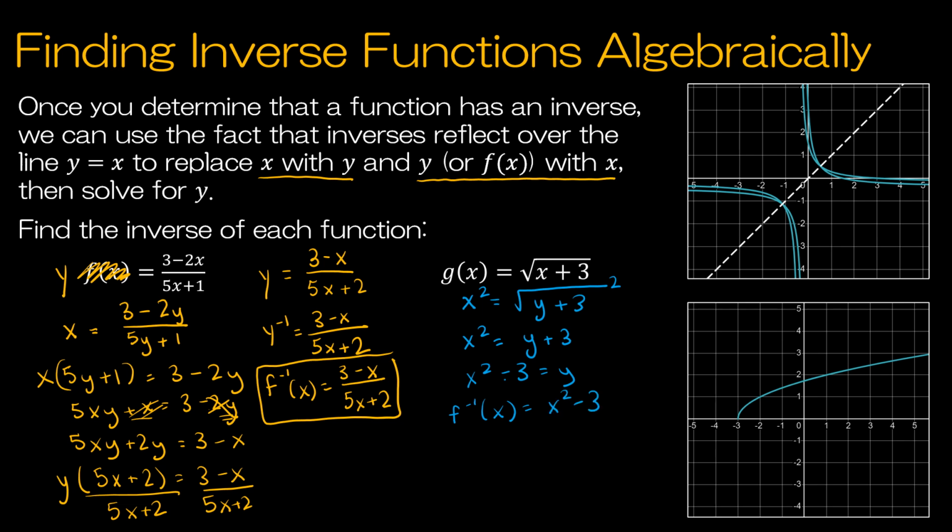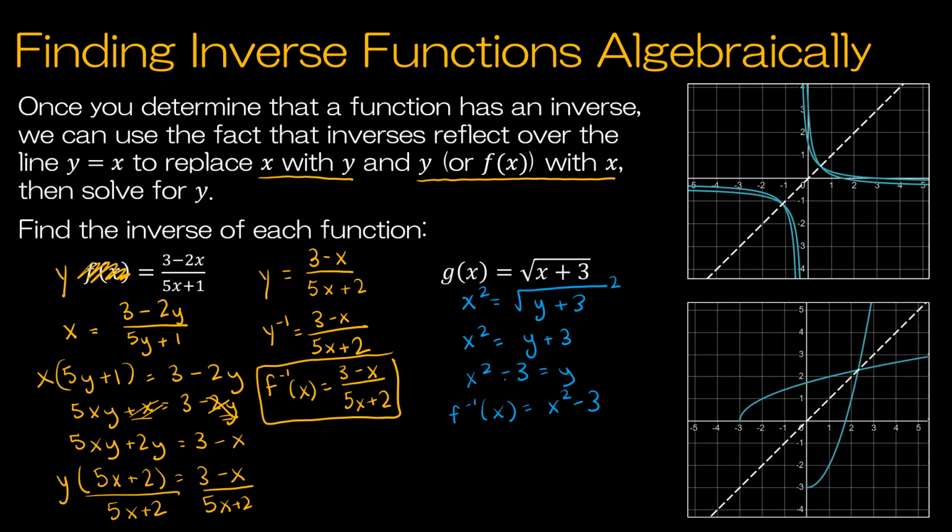However, this one's a little trickier. Easier math, but trickier concept, because if you'll notice, I only have half of a parabola here. I don't have the other half of this parabola. So I only need the function where x is greater than or equal to 0. So my inverse would be this function where x is greater than or equal to 0.